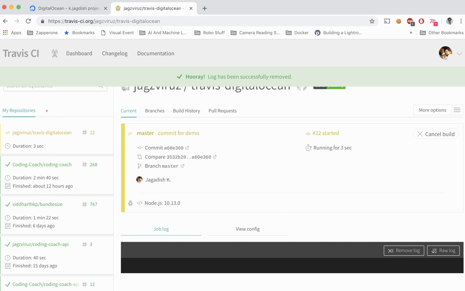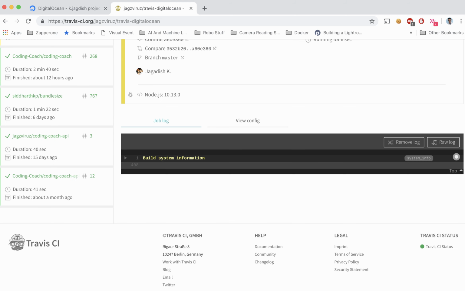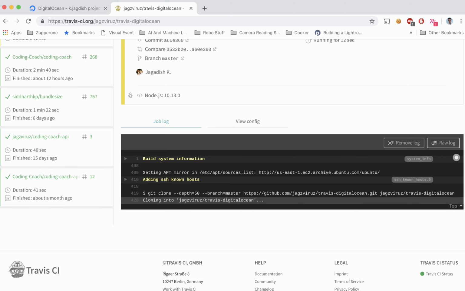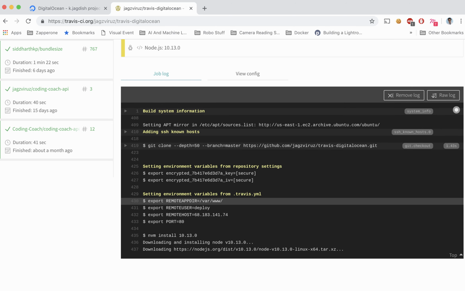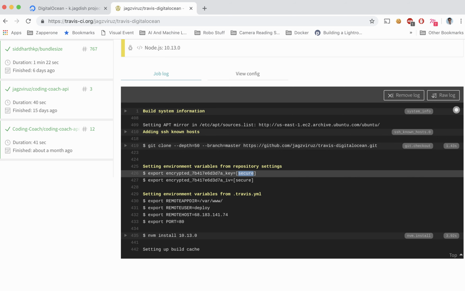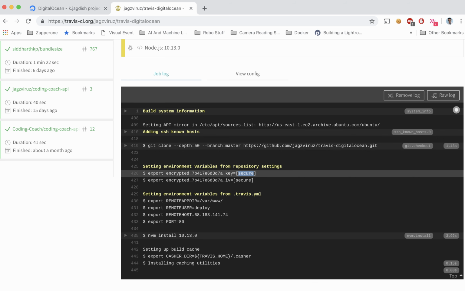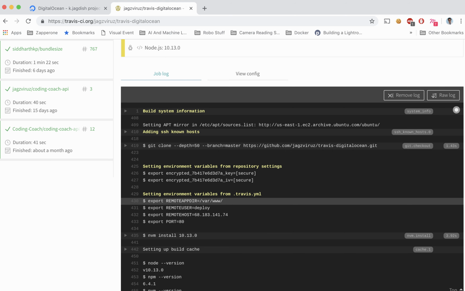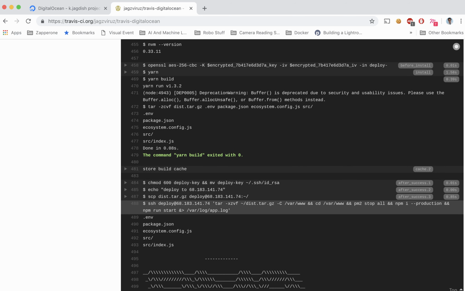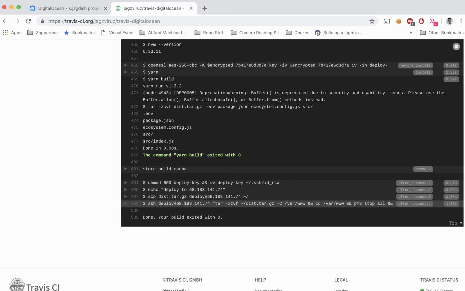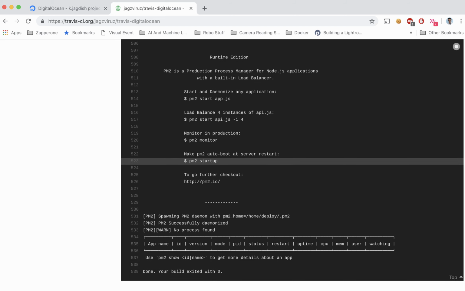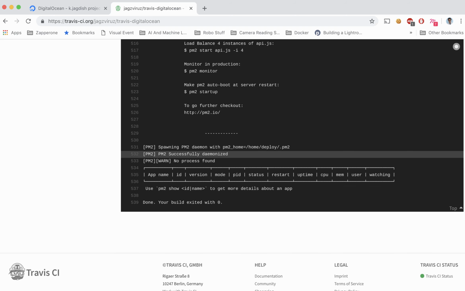There. The build has begun. It pulls my latest code, does its basic things, and starts the build. There you see, these are the two strings. They are secure variables that Travis decrypts, and this string can be decrypted to the proper value only on my account. Even if you copy the string, it won't really help you much. Alright, looks like all of these steps are done, and if you look at this last line, it says it expanded the zip file, and it seems to have started the PM2 server, I hope.